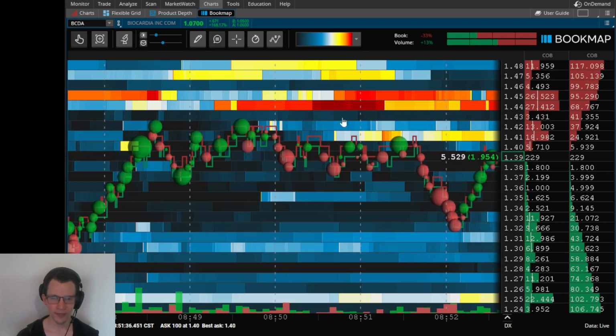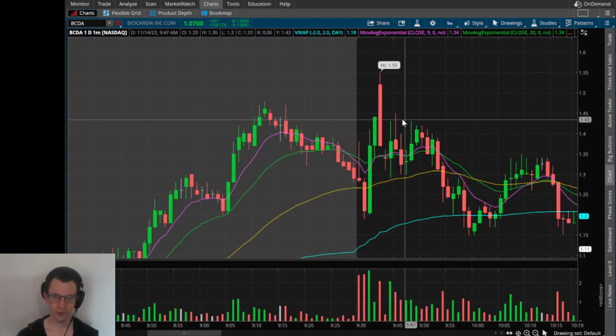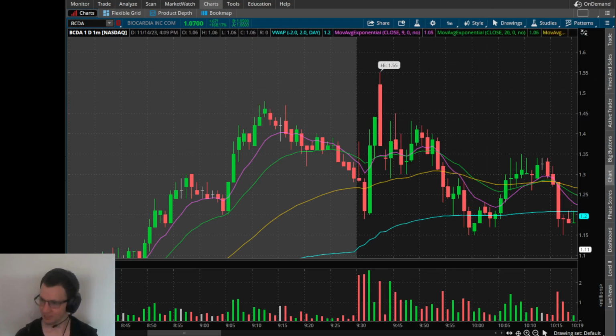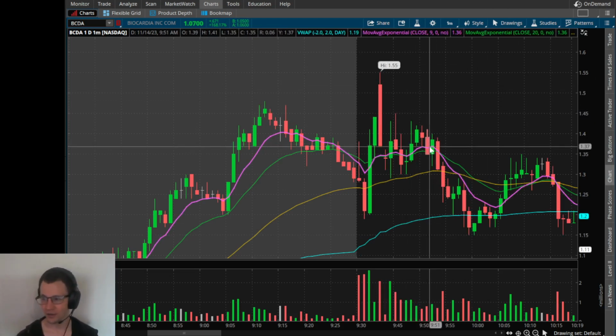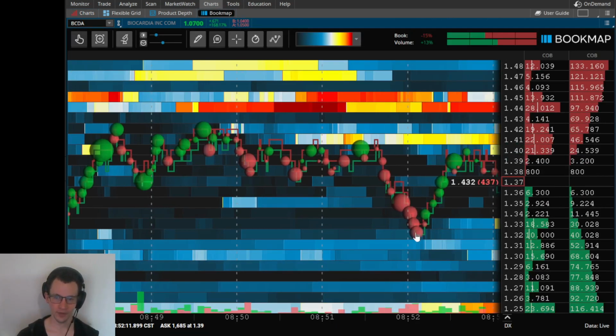So right here, we get something really interesting. We get a quick dump, breaks these support levels, empty space, and then instant market orders up. And I'm like, all right, man, maybe this is going to squeeze these 143 level, 145. Maybe it's going to squeeze 150, keep pushing. Or maybe a long trap's going to happen. I know there's offers up here, right? So I see this reclaim. I know there's offers up here. Is it going to start eating through these offers? What's going to happen? I'm just trying to make a read.